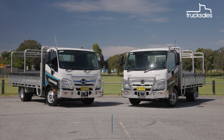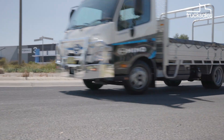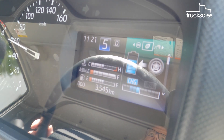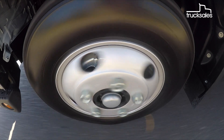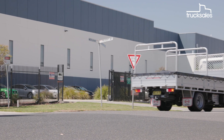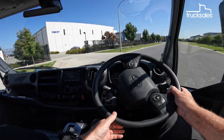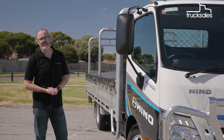All Hino hybrids have the same four-cylinder turbo diesel, which is assisted by a battery-powered electric motor. The battery is charged by capturing kinetic energy from the truck's engine during deceleration, when the electric motor is effectively turned into a generator — no plug-in or recharging required. The electric motor assists when moving off and when the truck is under acceleration, but otherwise the diesel operates as normal. It all sounds great in theory, so now let's put it to the test.